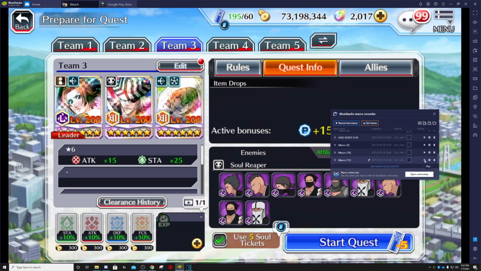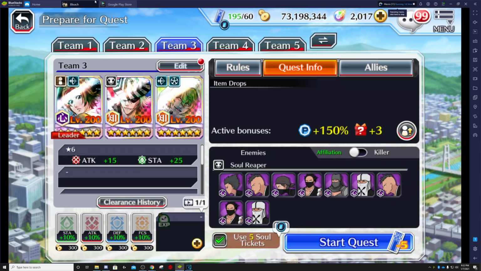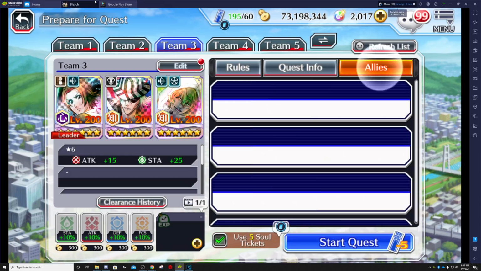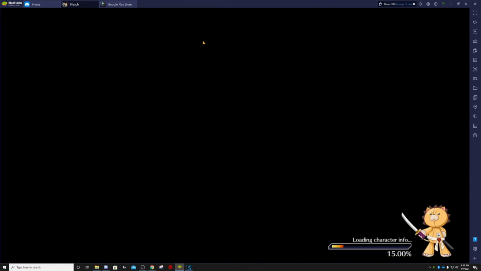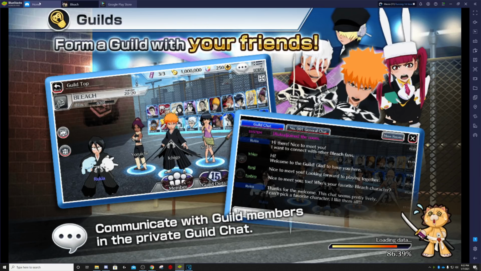So now let's just give it a quick test. Press macro, hit play. And let's see. So it's going to press allies. It's going to take off our friend, and then it should hit start quest. Perfect. As you guys can see, my mouse is here. I'm not pressing anything. And you're going to see my mouse stay in this corner right here. I'll keep it on the home screen the whole time. You won't see it move at all.